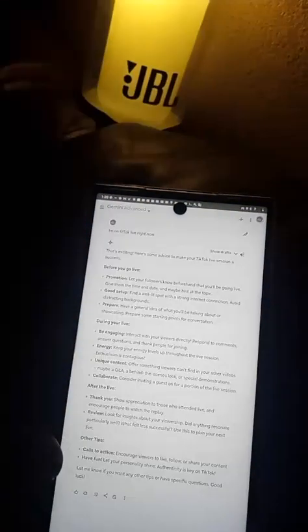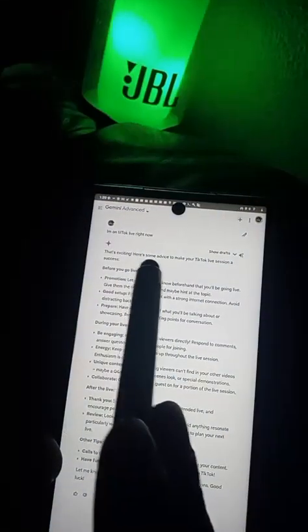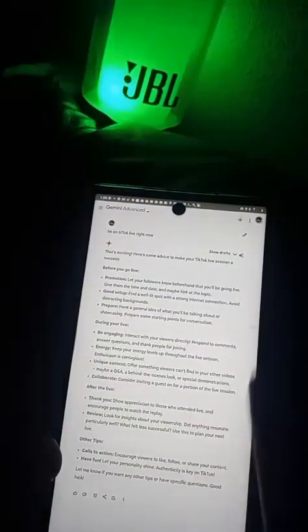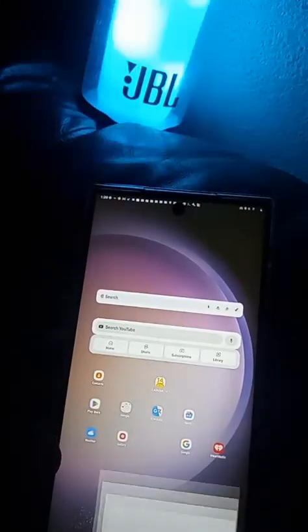So let me know if y'all want to see more content like this. That's a Gemini power phone. This is just something that I had asked a question, and I'm on TikTok right now. So let's open this up. I'm going to end the live. Let me know if y'all want to see more content.